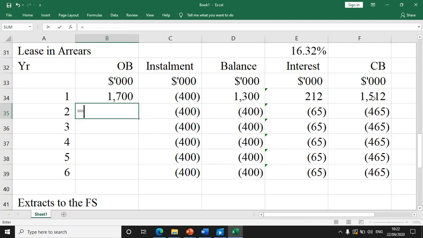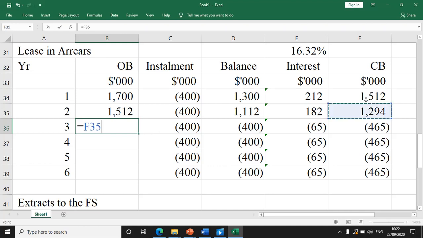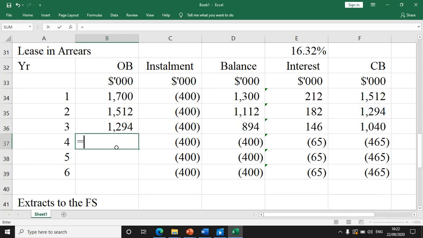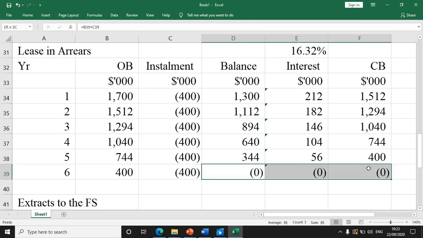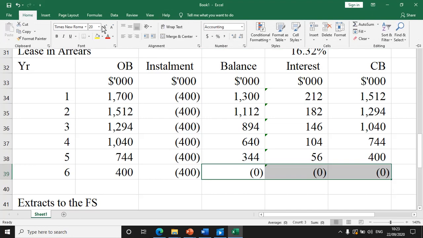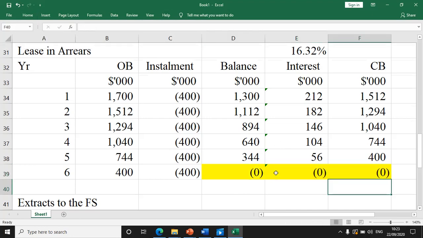The closing balance for last year, year 1, is the opening balance for this year. You do the same here. Closing balance for second year is the opening balance for that. Continue like that. I think this will be the last thing that I do here, so that when we discuss next time, we'll be doing some other questions from Kaplan. So finally, we do that. I hope you can see again by the time we reach year 6 that we've got 0. We have fully amortized the obligation.